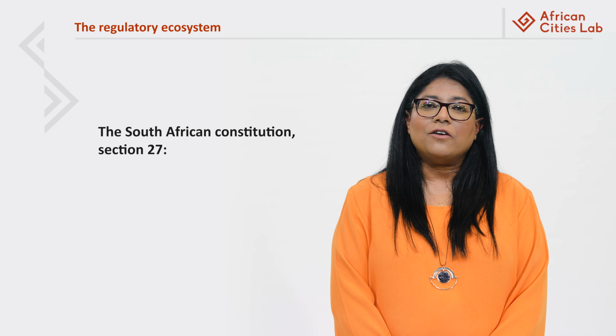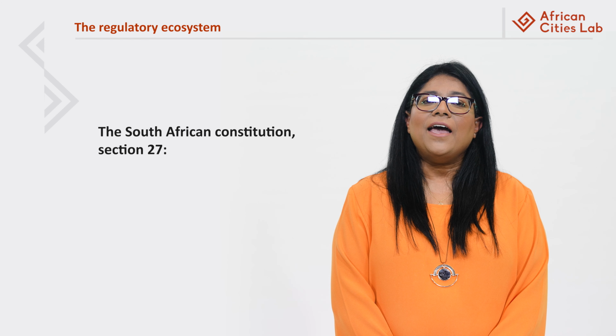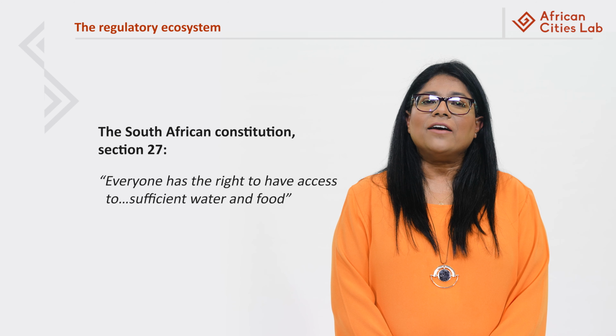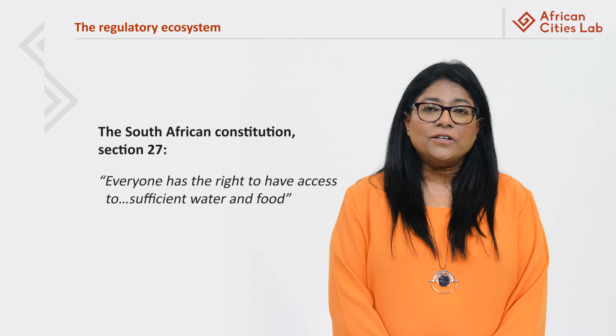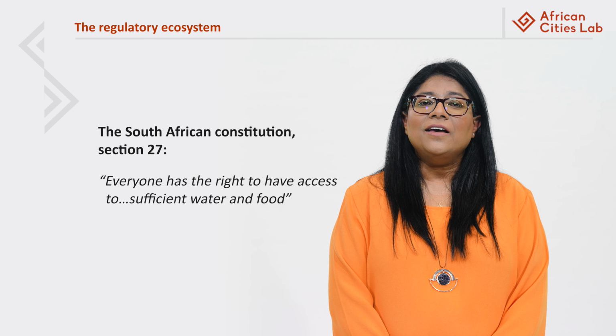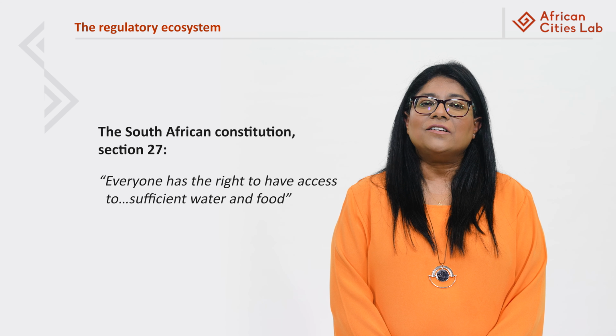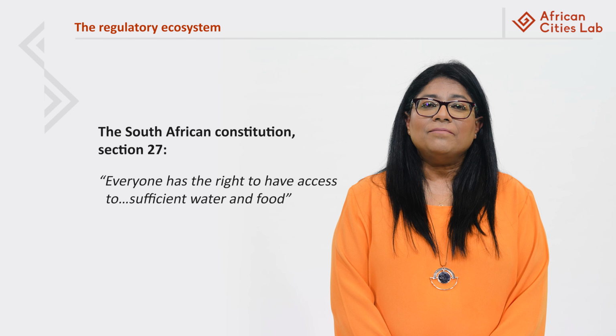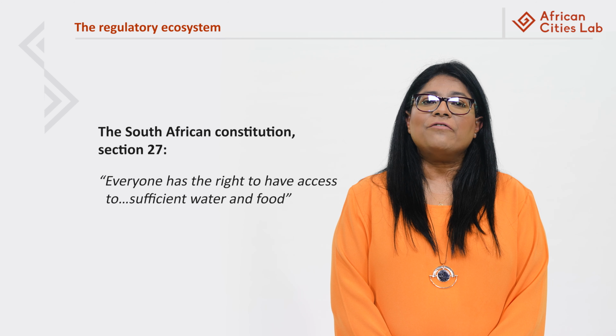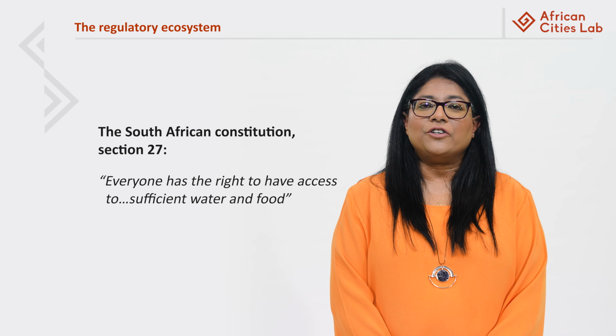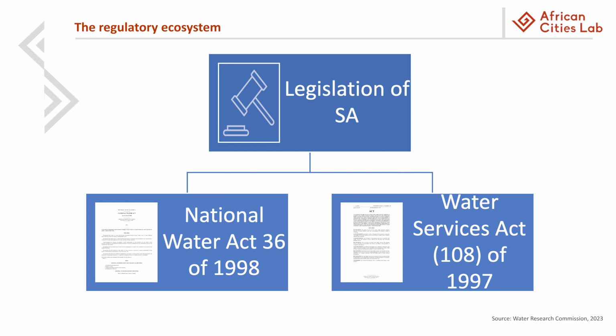Section 27 of the Constitution says everyone has the right to have access to sufficient water and food, and hence sanitation products and services cannot pollute water and cause disease or affect safe water provision. These rights for the South African public is enabled in legislation through the National Water Act 36 of 1998 and the Water Services Act 108 of 1997.